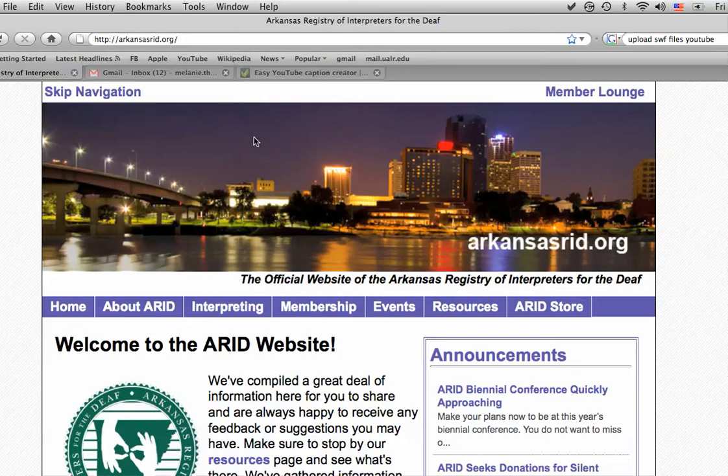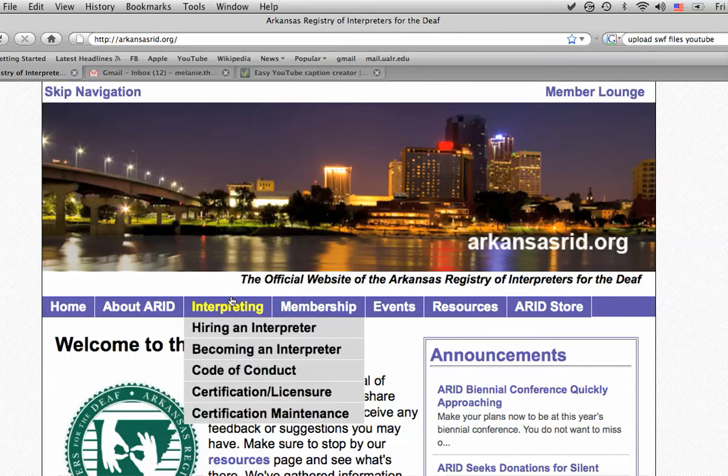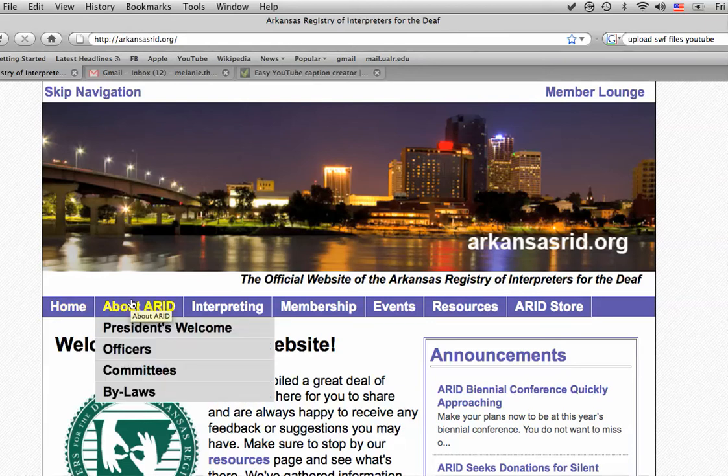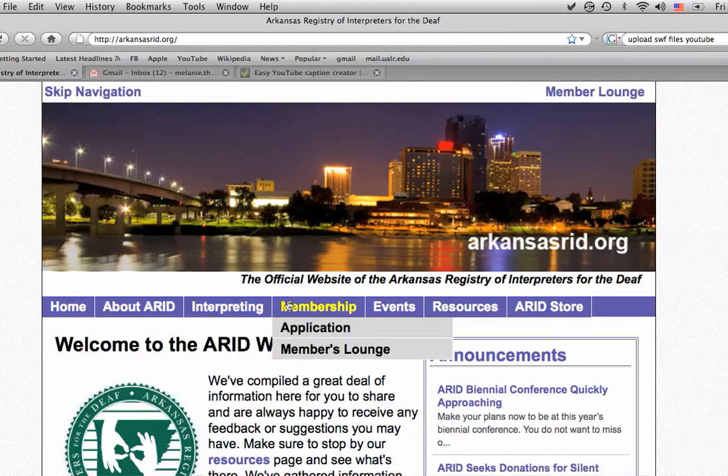You'll notice that you have a header that highlights some scenery from Arkansas and will give you and your visitors to your site a taste of the beauty that Arkansas has to offer. This header changes with each section of the site, and we'll go look at some of those here in just a minute. The next area of the home page is your navigation, and you'll notice that under some of the main links are sublinks that lead to subsections of each of those areas of the site.